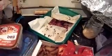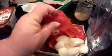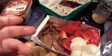So got some bacon there, got some red peppers that are starting to get wrinkly, but they're not bad. Some onions, some fries from rotisserie chicken that were a bit drier than normal, and a little bit of leftover gravy, and a little bit of this gravy that got frozen. So then once I had that, I was like, oh, I can make it like a potato soup.